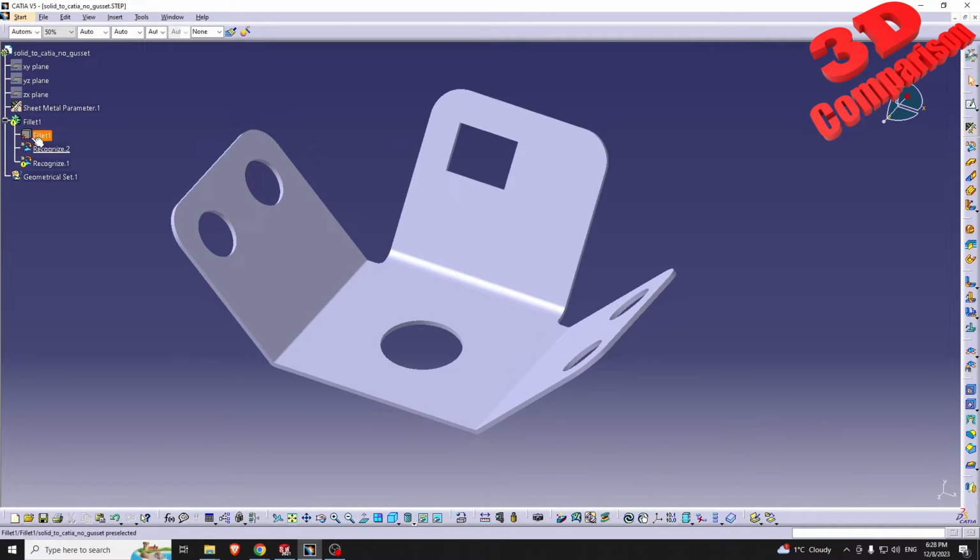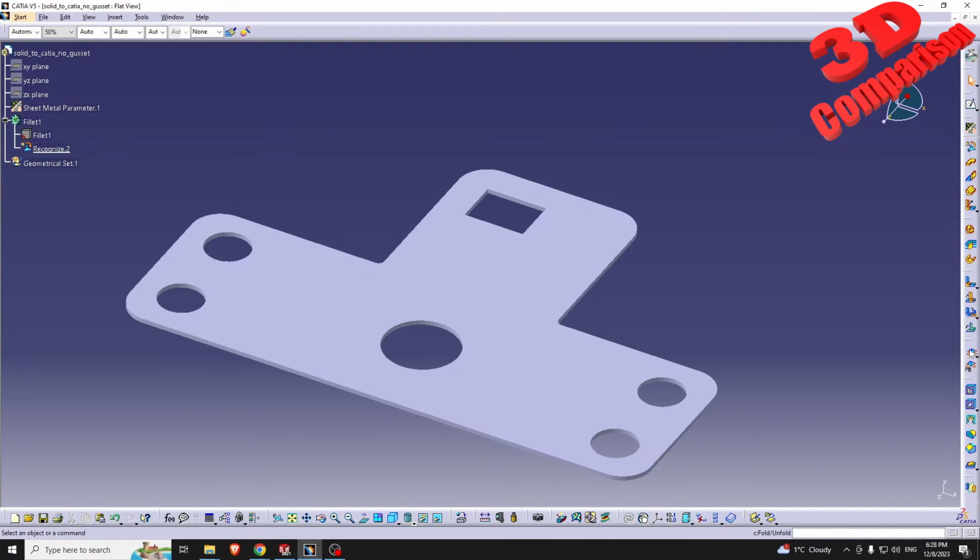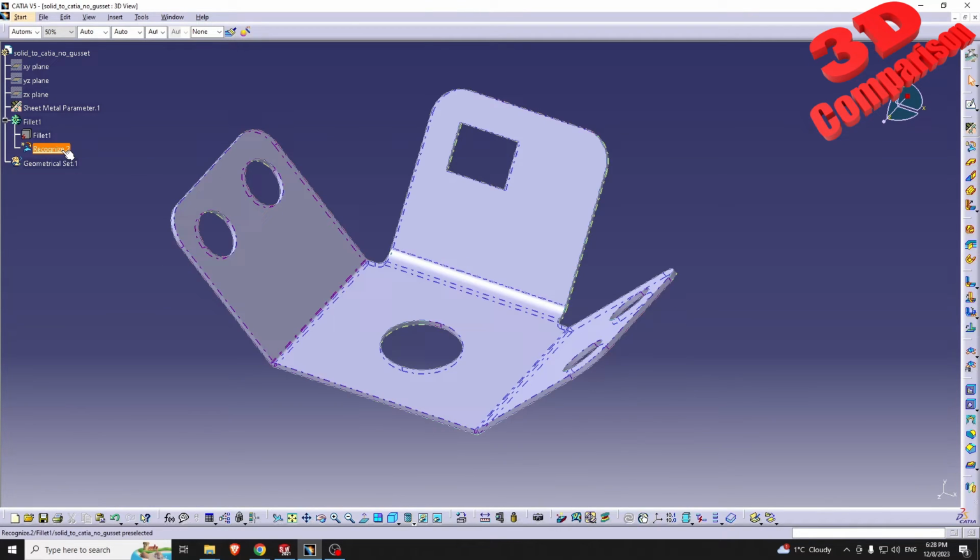Let me check exactly why we have that. We had one recognize working, therefore the software tried to do another recognize, but this works, and as you can see I can have it folded, unfolded. This is really important to make sure that you don't add double recognize over here. And as for the gusset, we could simply just add that within CATIA.